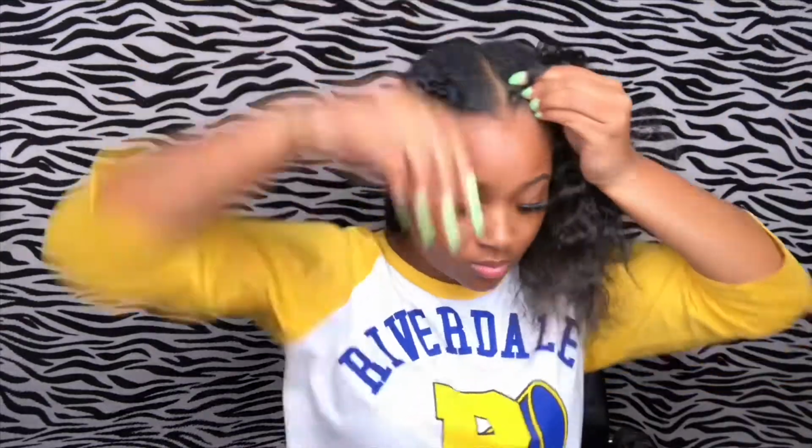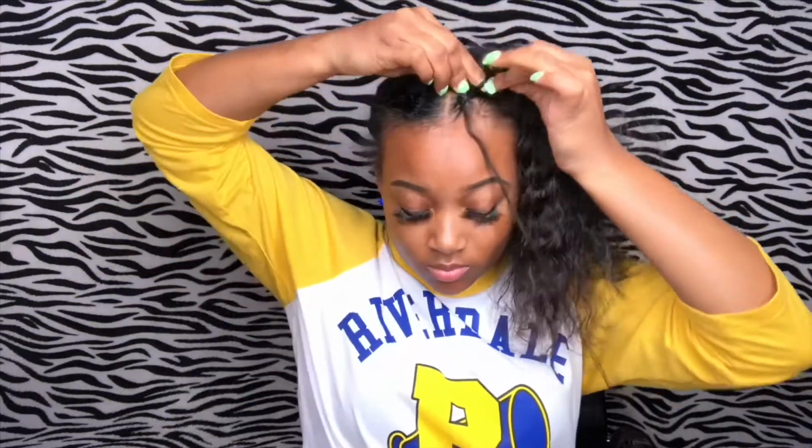And I'm just gonna do 2 feed-ins in the front. I didn't want them to be very big. I don't want them to be very small either, so I just did them like a natural size will work best for me. And yeah.